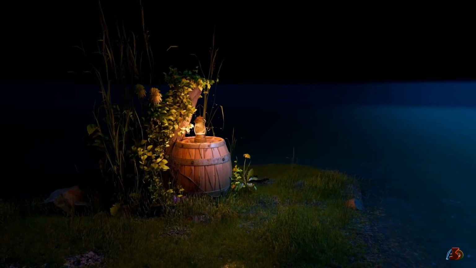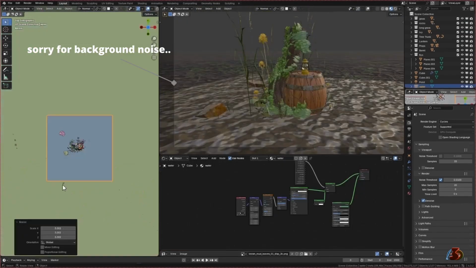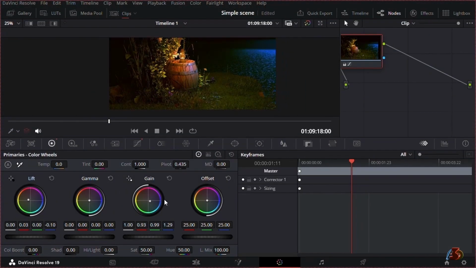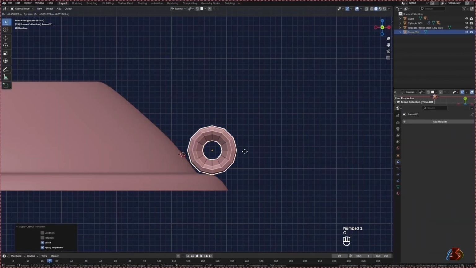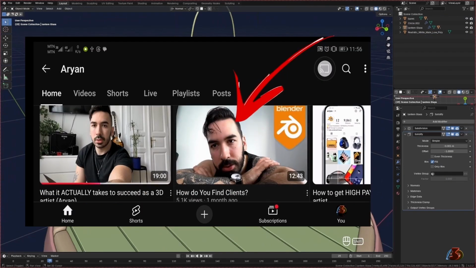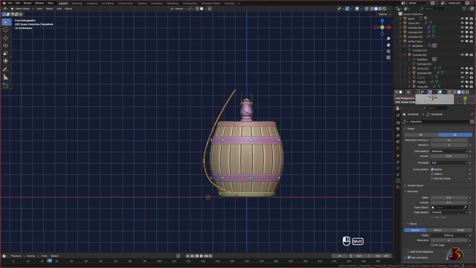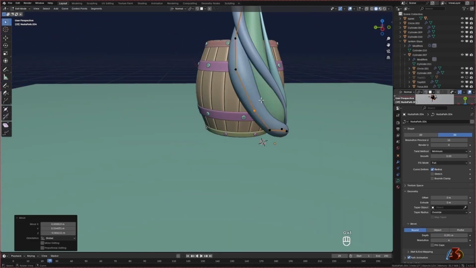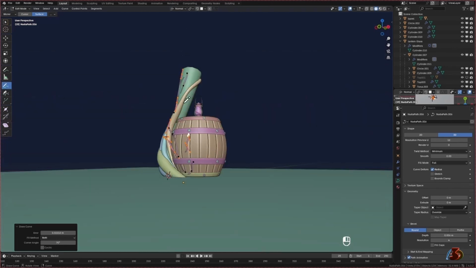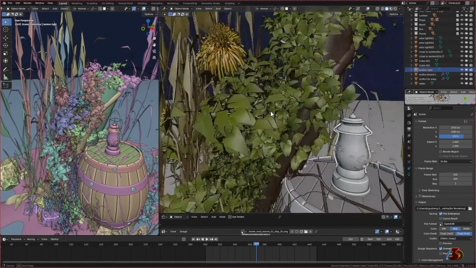In this video I want to walk you through how I made this simple night looking scene in Blender as a beginner, from the modeling to texturing, setting up the scene, lighting, rendering and compiling the final result in DaVinci Resolve. By the way, this is not going to be a step-by-step tutorial. I would rather leave that to the professionals, but I assure you I will try my best to share with you all the techniques that I have learned from the professionals that has really helped me grow faster in terms of learning Blender and 3D in general. So without any delay, let's get straight into the video.